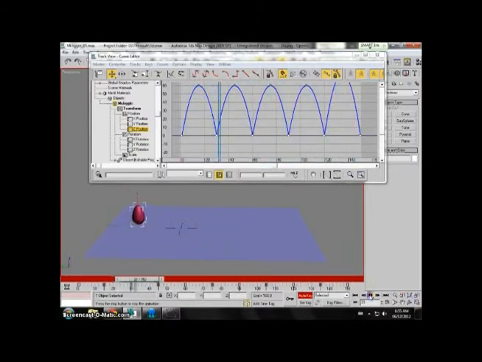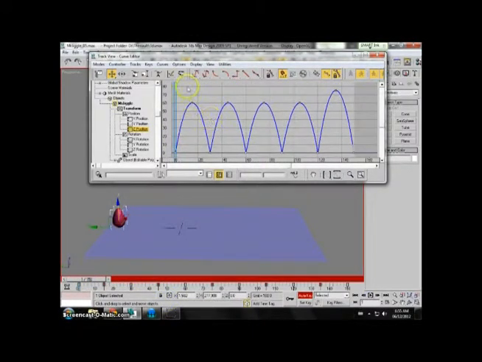Boom. Now we've got something a little more drastic. Fast out, slows down at the top. That's what we need: fast in, fast out. If I minimize this a little bit and press play, you'll see a little bit more difference, but not as much as I wanted. I wanted him to have a little bit more airtime, okay.